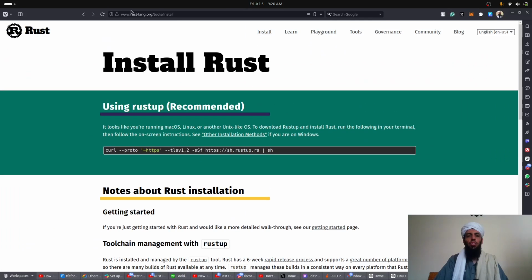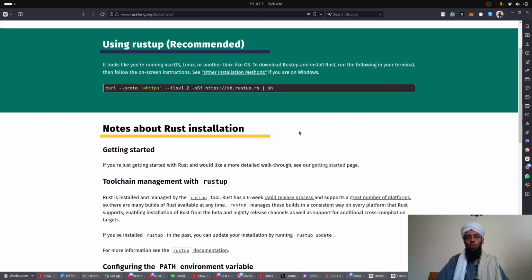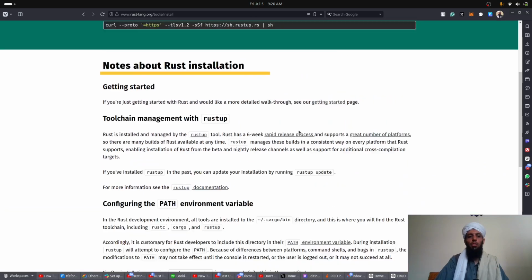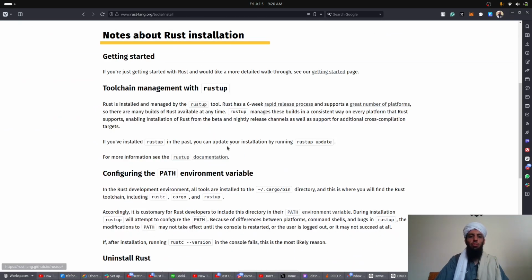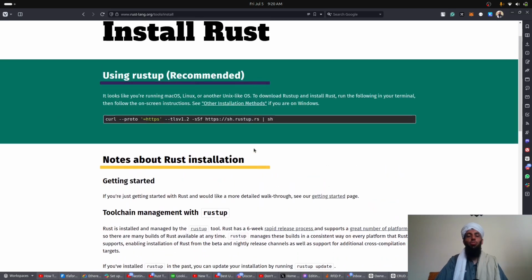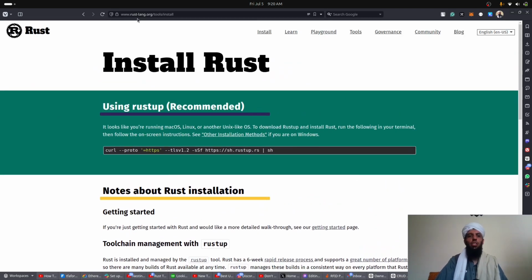Currently, as you can see, I'm present in the browser and I have opened the Rust website, in which you can see the command through which you can install the Rust programming language on your operating system. I'm using the Ubuntu operating system, so it depends upon which OS you are using. Once you run this command, some tools will be installed, like cargo, rustc, rustup. These are all the tools that will be installed, and I will be showing you the use cases of them, how you can use them. So this is a simple website that you can check out.